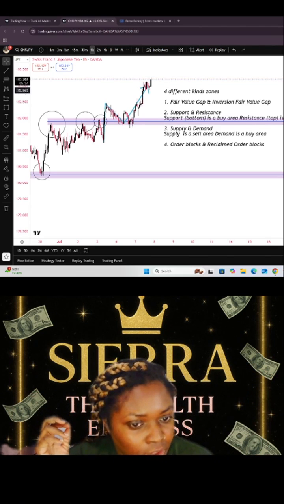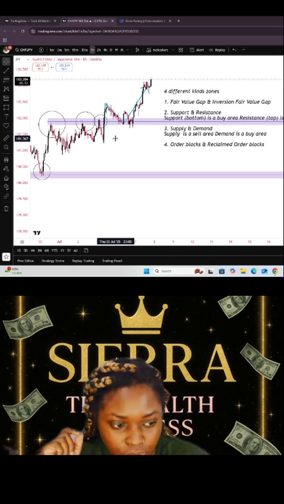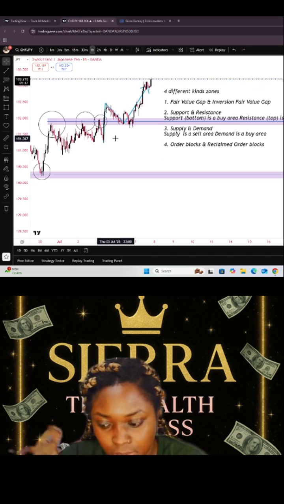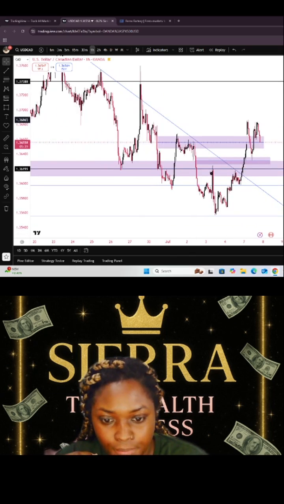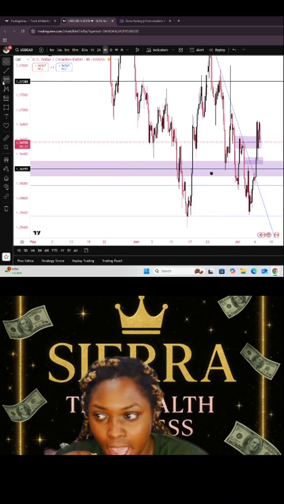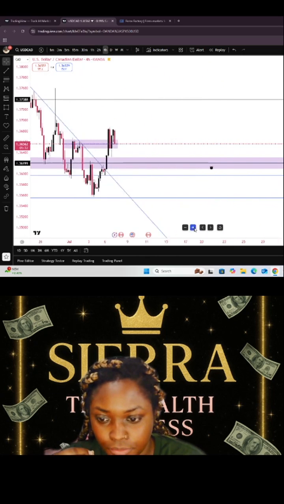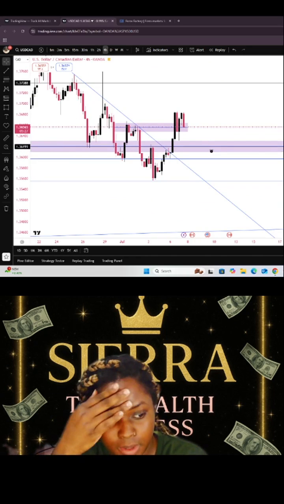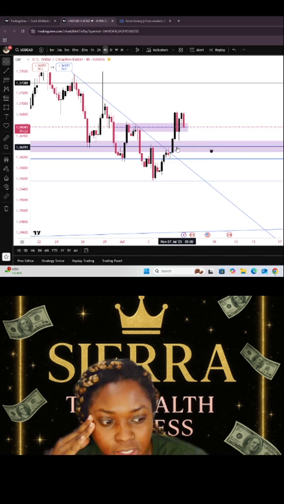So my middle line is 50% of my zone, okay? And I like for price to touch my 50% before I do anything. So if it doesn't touch my 50%, I'm not going to trade it. Like USD CAD here today, I only had this 4-hour zone marked up here. I had this 4-hour fair value gap marked up, and price came back to the zone, but it didn't come in the zone and it didn't touch my 50%.